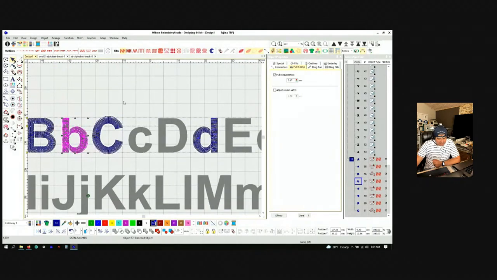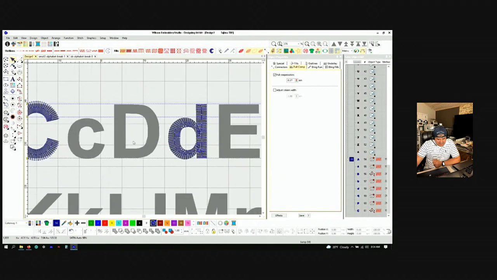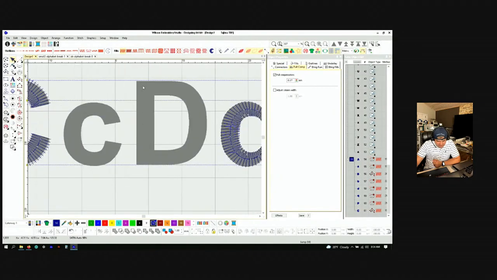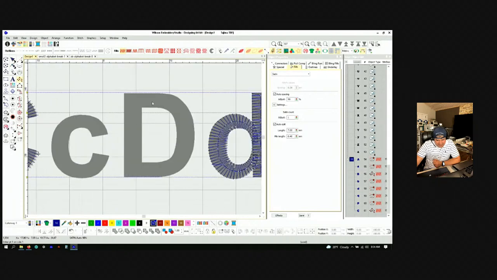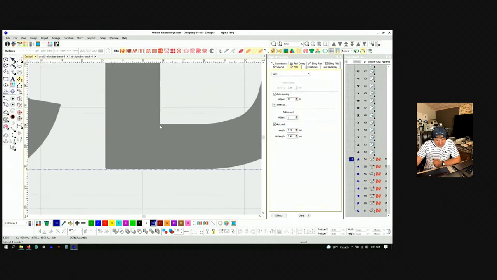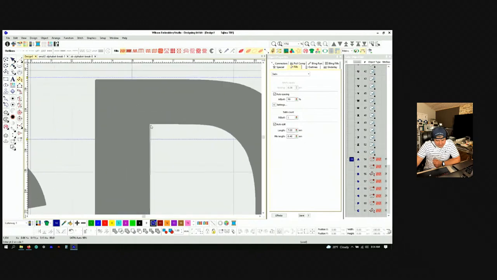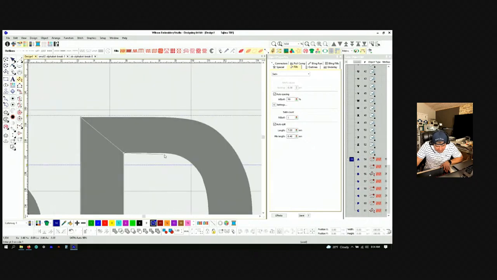So let's go real quick. Let's look at the letter D. You can see I'm just going to do it all in one shot. This is kind of like an I mixed with an O. So the same techniques that we use for the straights. So we go here.